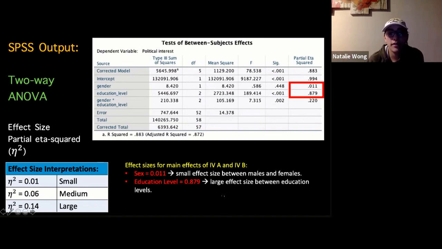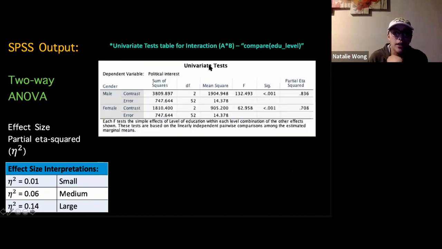Now, for the interaction effect, partial eta squared is going to be a little bit different. You have a partial eta squared on the main ANOVA table, but don't read that one, okay? Where we're going to go is actually in the univariate tests in the output.